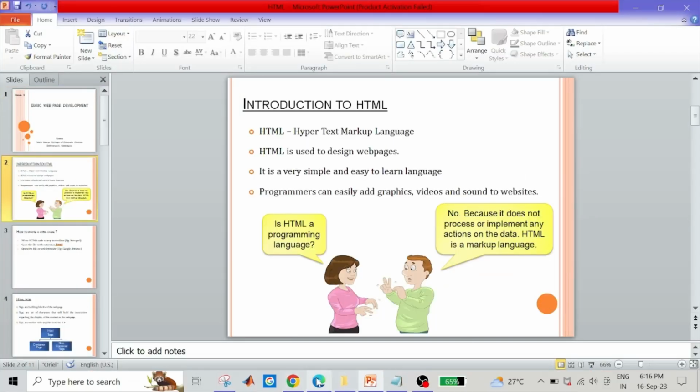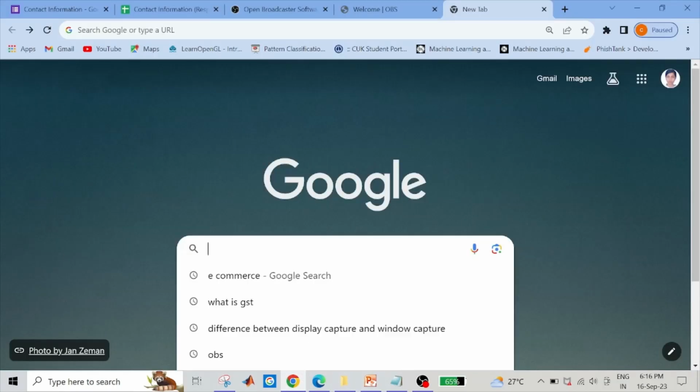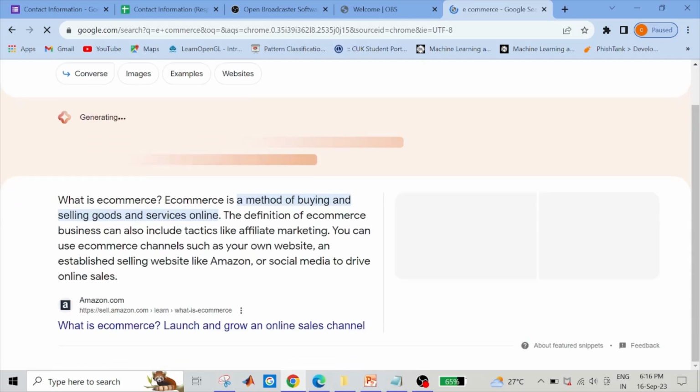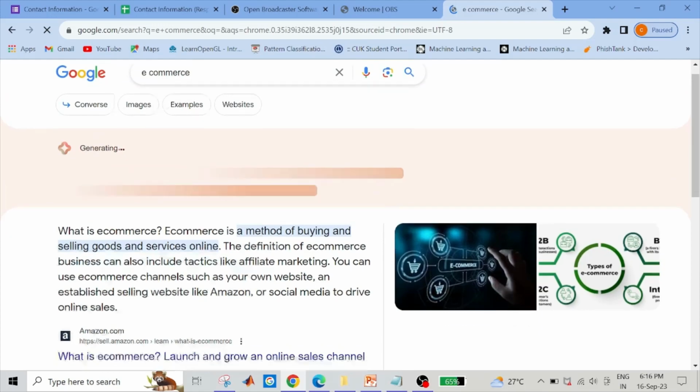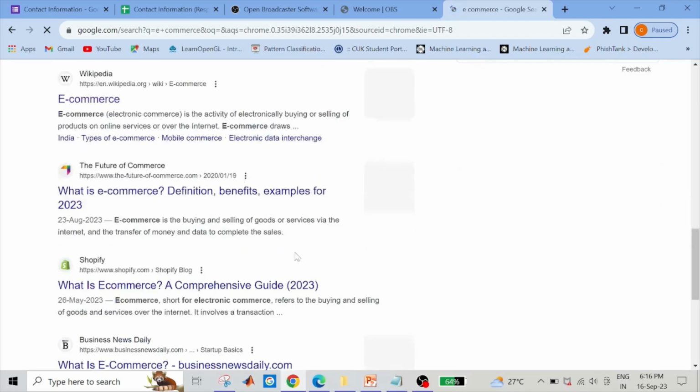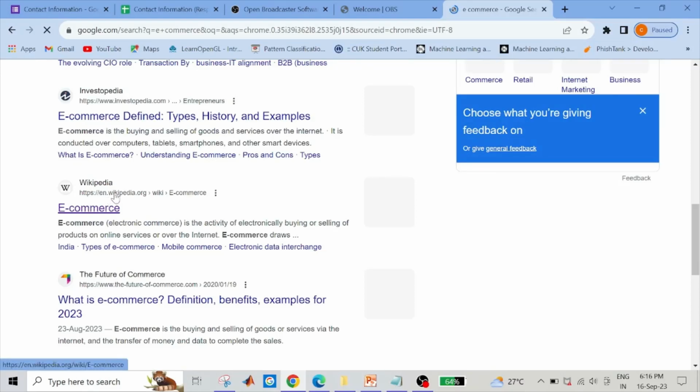Now for example, if you go to Google and search something, for example, now let me search about e-commerce. And if you visit any website, for example, here I am visiting Wikipedia.